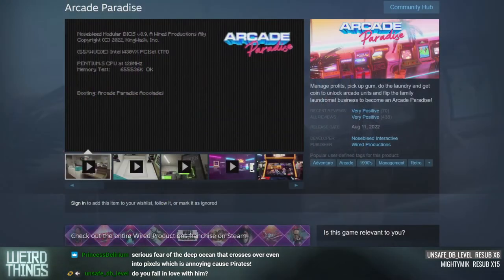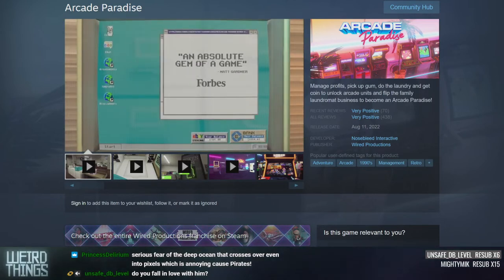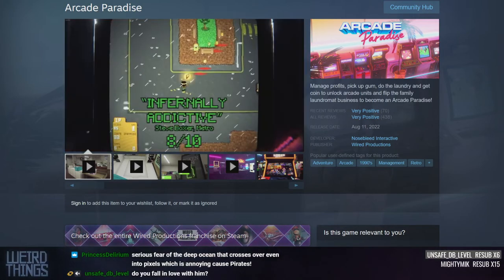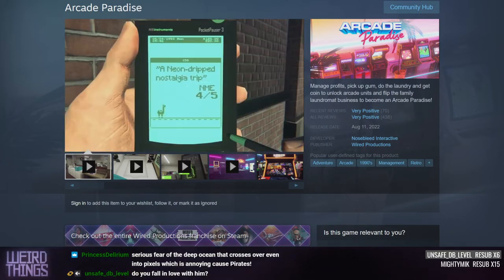The other one I played just a little bit of was Arcade Paradise. Oh my gosh, Arcade Paradise is so interesting. So Arcade Paradise is a game where you run your family's laundromat, and you sneakily build out an arcade in the back room, while your father owns it, but you are the one who's running it. And so there's no one to kind of tell you no.